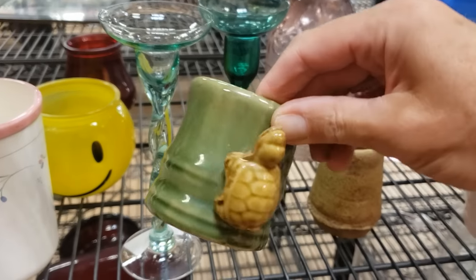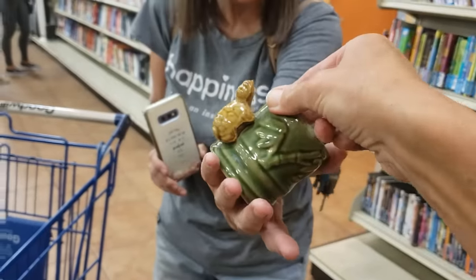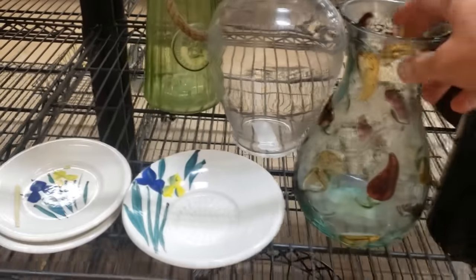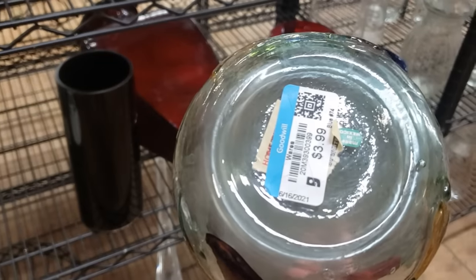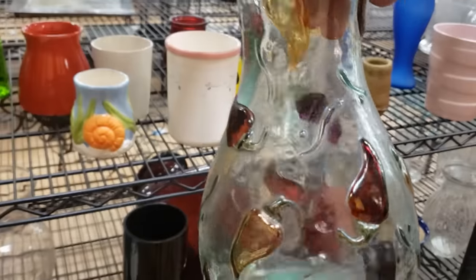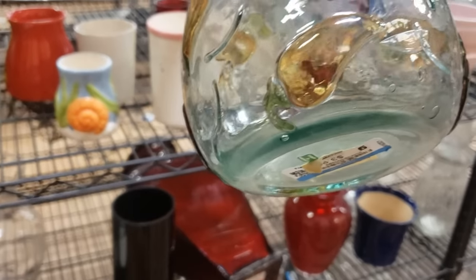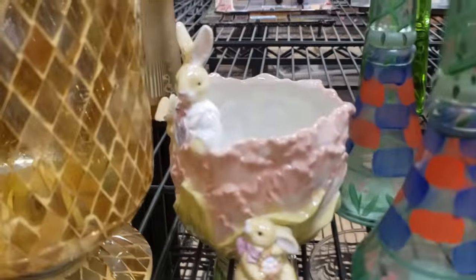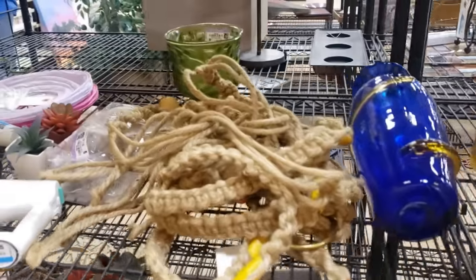I'm seeing a tortoise. I know someone who would like that. And here she is. Yes, please. Yeah, it's the third one. Oh, he's so cute. Oh, this is Mexican pottery. Look at those peppers on there. What'd you find? A Mexican pepper carafe. That's really cute. I like that iridescentness. He's cute. I don't want to ship it though. Bunnies. Mix and match, Danny. Mix and match.